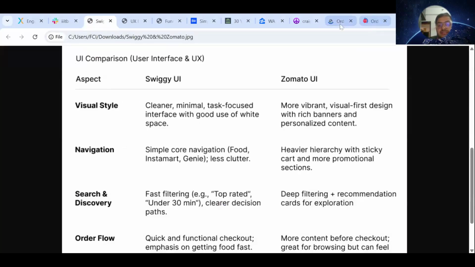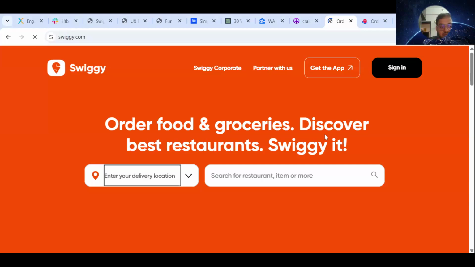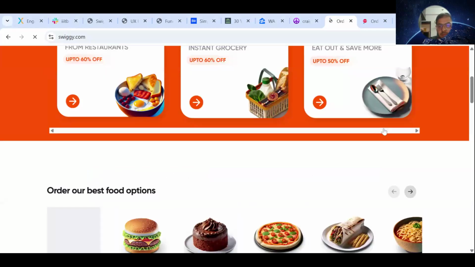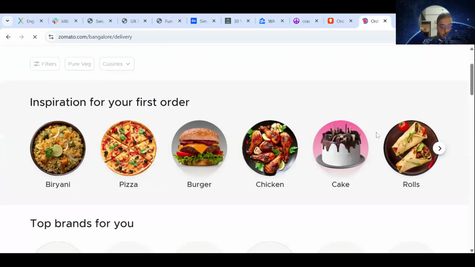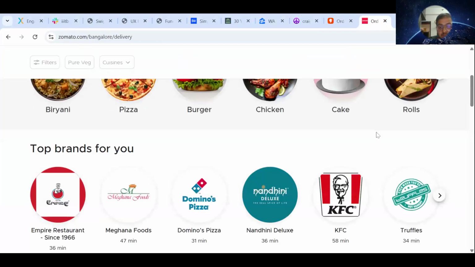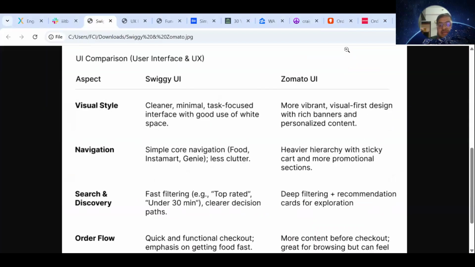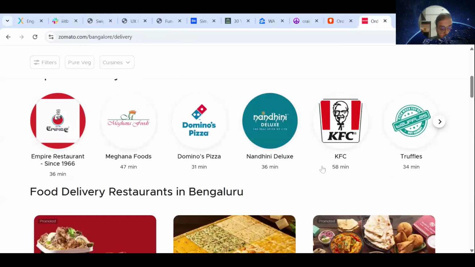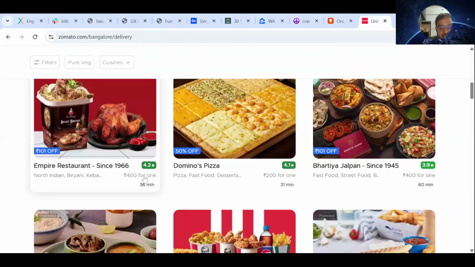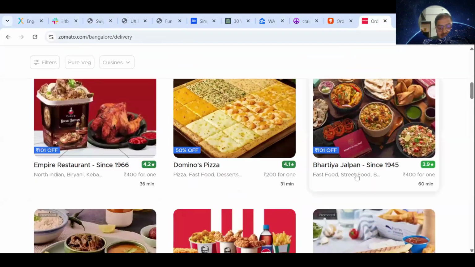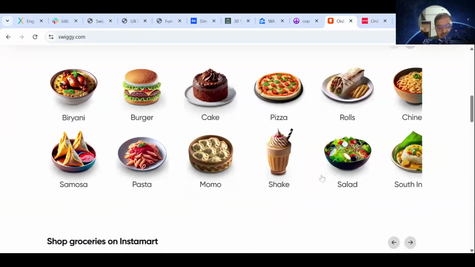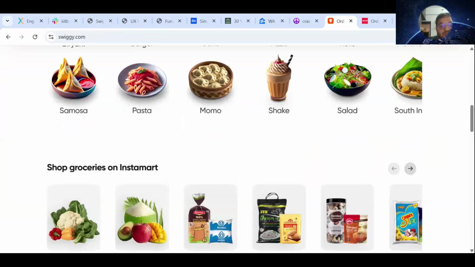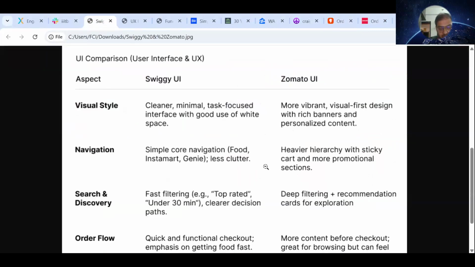If you see Zomato, it is a more vibrant, visual-first design: visuals, prices, minutes, ratings, everything at first glance. But here you see clean space, neat and clean. They have used a lot of white space because they wanted to make it minimal.